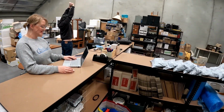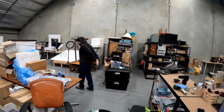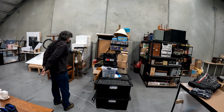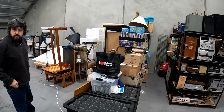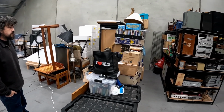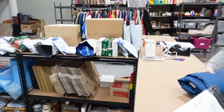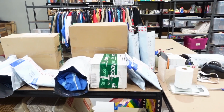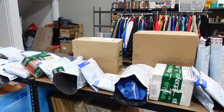Cara's finishing off her orders here. And we are going to start sorting through Daniel's stuff, recording all the cost of goods, because we need to get this all down on paper so that when the new business comes into effect 1st of July, we can transfer it all over and sort out loans and stuff like that. So we'll get onto that. I was finishing up packaging from our store like a bloody champion. And as we've been going, we've had a lot of discussion about how to make this the smoothest process in all the lands. I think it's going to be really good.